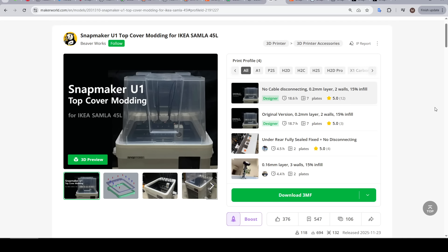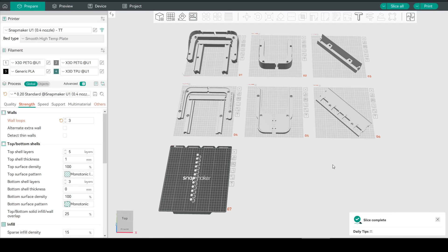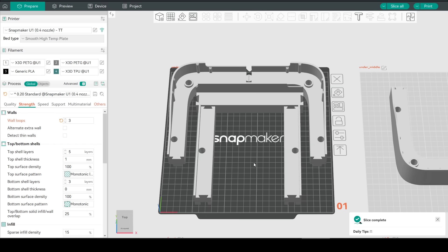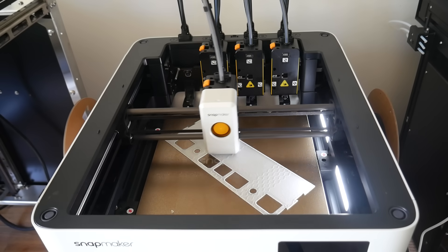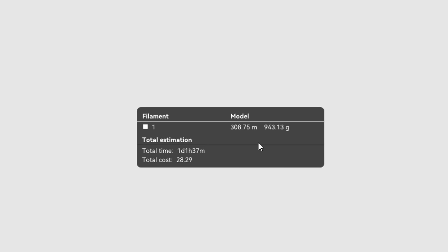Apart from that, we're just printing files. If you want to do any remixes, there are now step files available to make that easier. I imported the parts one at a time, saving a Project 3MF, and the only print changes I made were turning off a brim and upping the wall loops and infill for strength. No parts are too big to be printed on the U1 itself. I chose White PETG as my filament, which can handle the chamber temperature without any issues, and you should be able to produce all parts from a single spool.